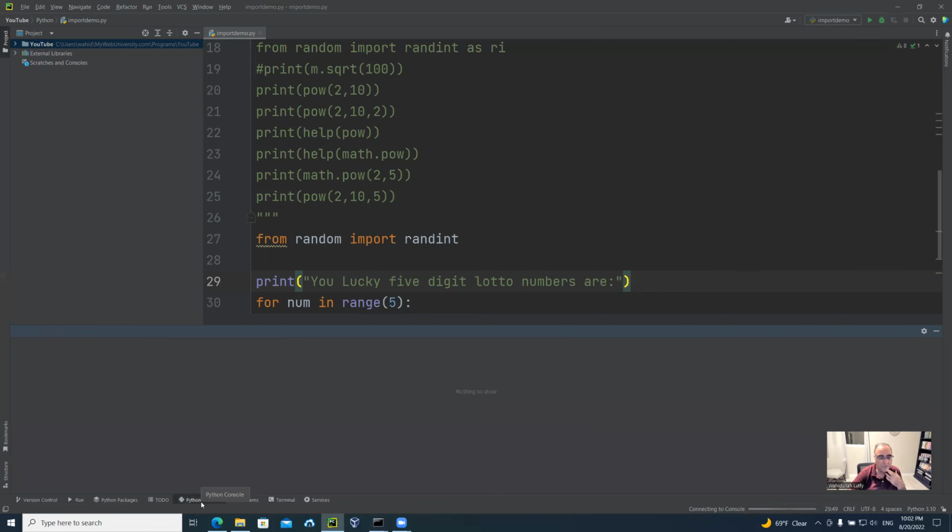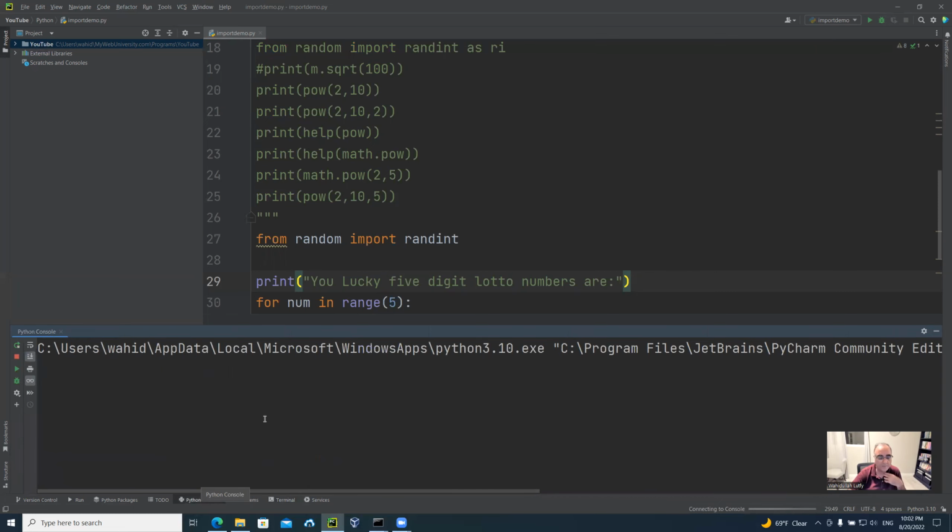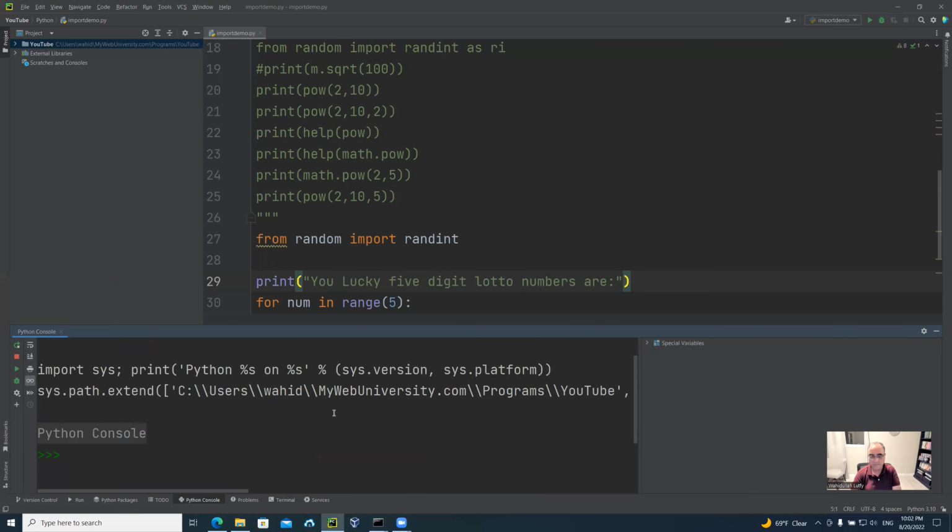If you go to the PyCharm console, you're already inside the interpreter. So in the PyCharm console, you can just say, for example, from random import randint.